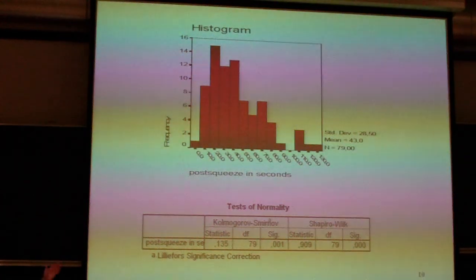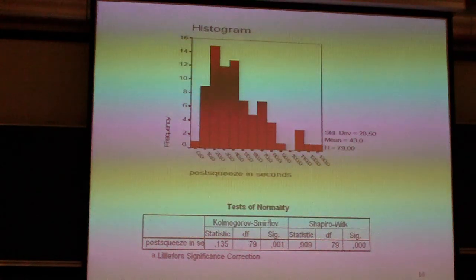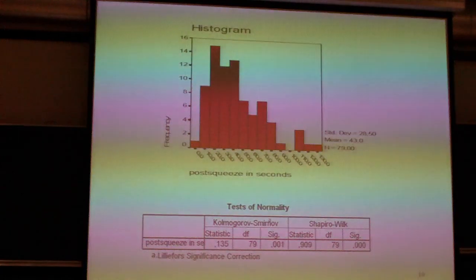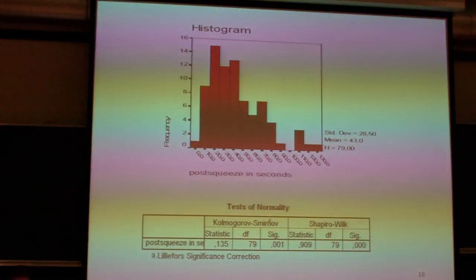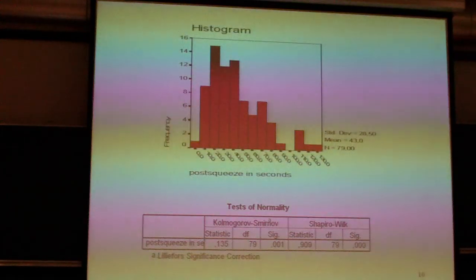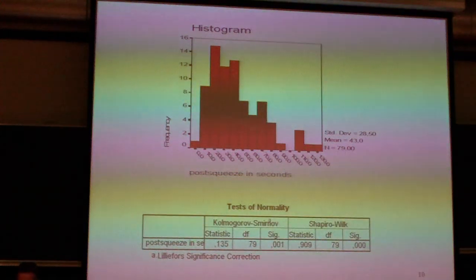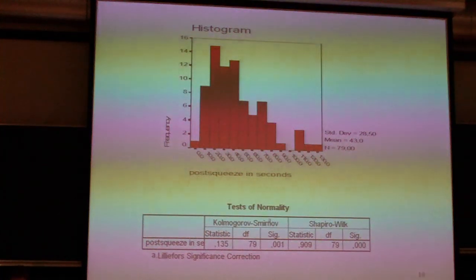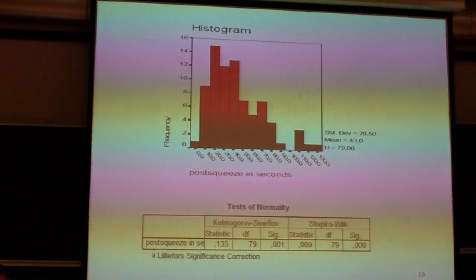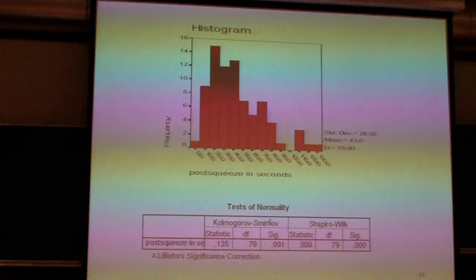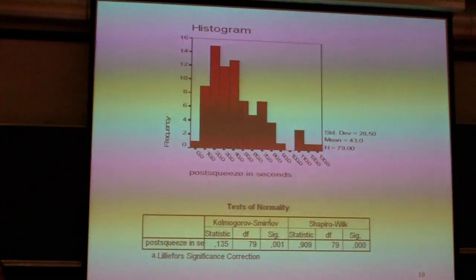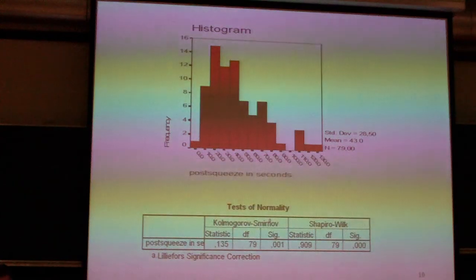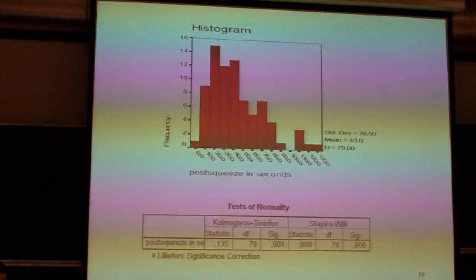So we can see that there was one subject to the left who didn't quite get the idea, 0 seconds, and all the way to the right we can see that there was one particular person who succeeded in squeezing the hand grip for over 2 minutes. Most of the subjects, however, succeeded in squeezing the hand grip for about 40 seconds. Now, it's obvious, of course, by looking at the histogram that this particular distribution did not come from a normally distributed population. That may not be a problem, but we note it nonetheless.